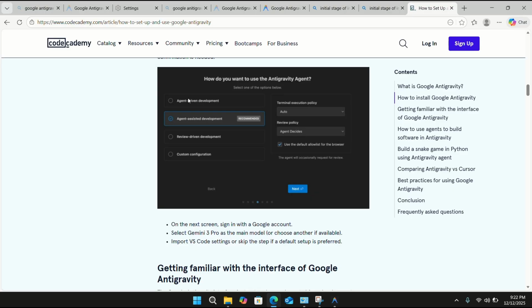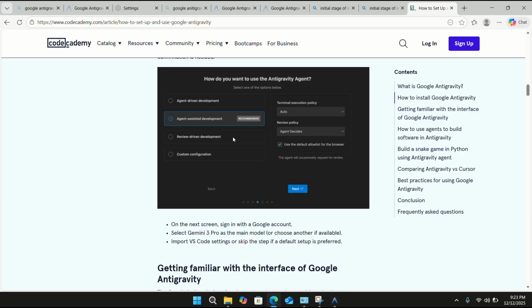First, agent driven development, which never asks for reviews. The second, agent assisted development, is the recommended one, where the agent occasionally reviews the request.